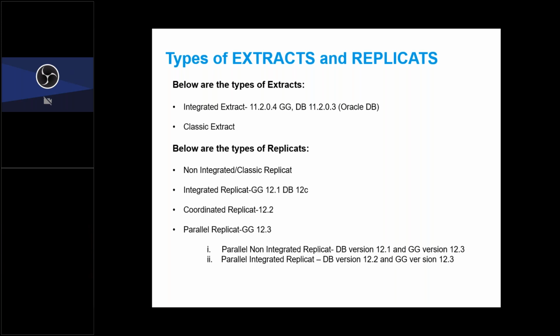Another thing is, not until 19c but with Goldengate 21c, parallel replicate support has also been introduced for non-Oracle databases as well. So right now, integrated replicate, coordinated or parallel replicates are available only with Oracle database. Coordinated, I'm not sure if it is supported for non-Oracle. I haven't used coordinated for any non-Oracle databases. I don't think it is supported.